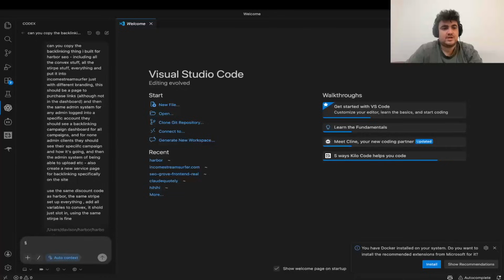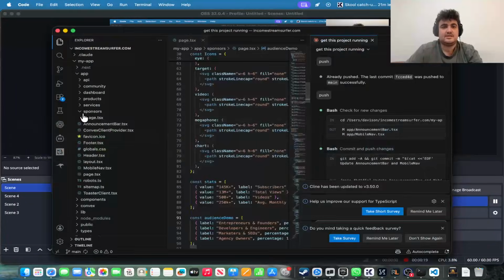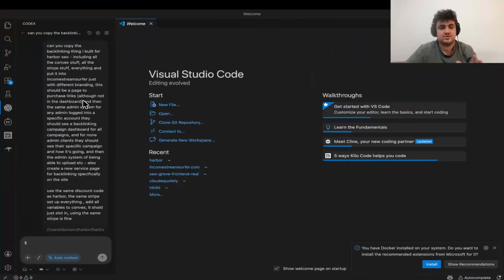I'm going to show you guys why, in my opinion, right now, Codex 5.2 is the best coding model and exactly how and where I use it. Let's jump into things. Last night, inside the Visual Studio Code extension, please just bear this in mind: in my opinion, it's the best in the Visual Studio Code extension. Make sure that you're on GPT 5.2 Codex and make sure you are on extra high.